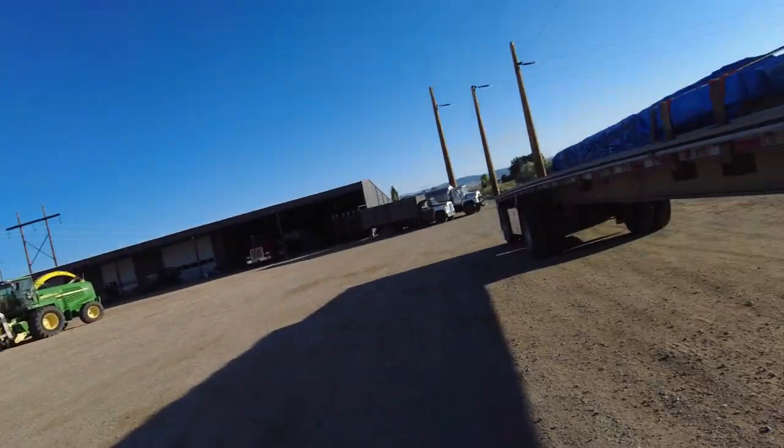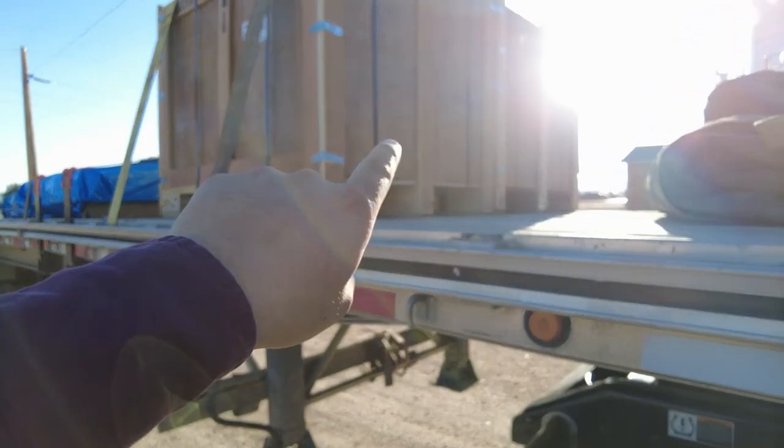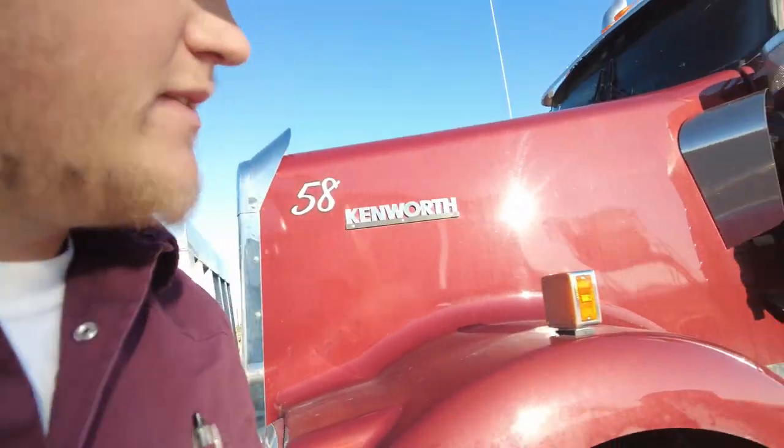But so on this trailer right here, we've got the two crates. The sun's kind of in our eyes. Let's go to the other side. So he's gonna leave this morning. I don't know what time, but today's the day. Everything happened the way it was supposed to. We got everything done in the time frame we needed to. And so now he's just got a short 1,800 mile drive.